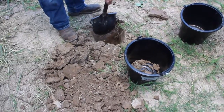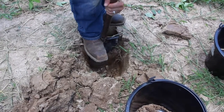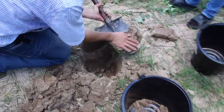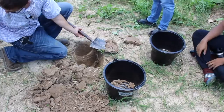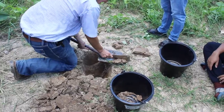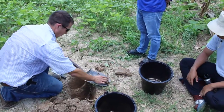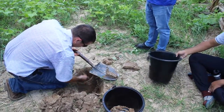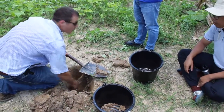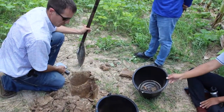Okay, so I'm going to come back again. I'm going to take that piece again. This is from the subsoil. And then we will take apart, take off the part that we don't want. Okay. So I've got this one core that came from this deep, this part of the soil. And then because we hit rock, we didn't get it deeper than that. I'm going to put that in my subsoil bucket.